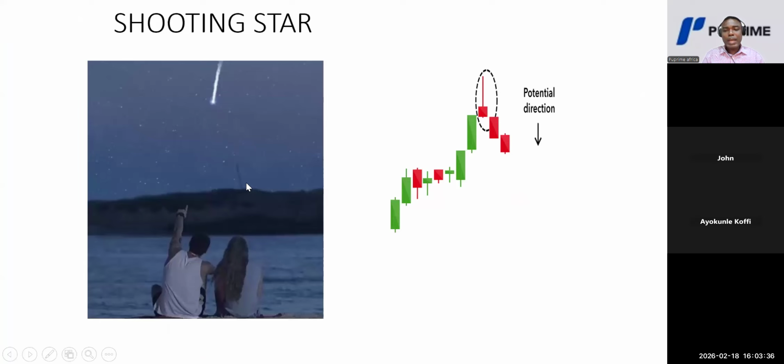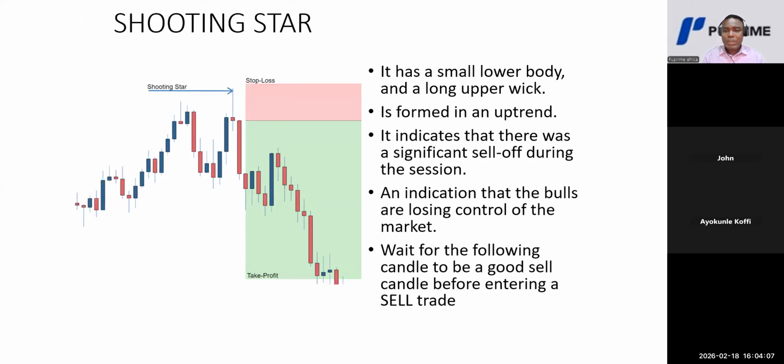We also look at the shooting star, which is the direct opposite of the hammer. While the hammer is found at the bottom of a downtrend, the shooting star is found at the top of an uptrend, and it's a candlestick with a long upper shadow and small body. Just like the hammer, the color of the candle may not necessarily matter, but a red candlestick for the shooting star indicates more bearish pressure, which is indicative of the direction the market is expected to go. We'll also look out for a confirmation candle, just like we did for the hammer candlestick pattern.